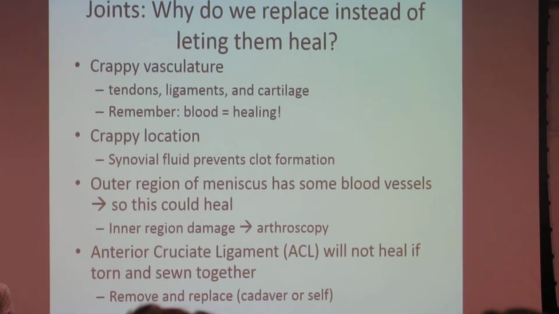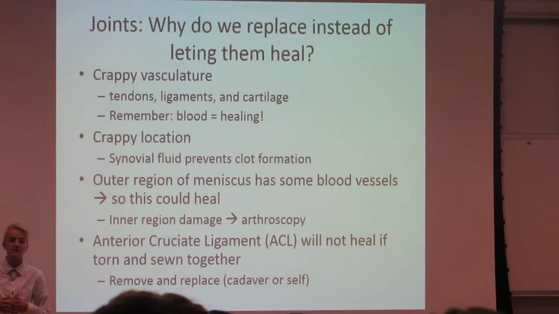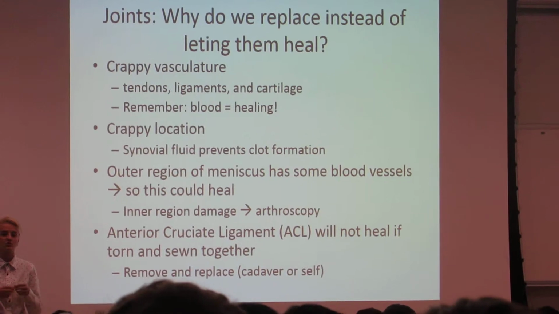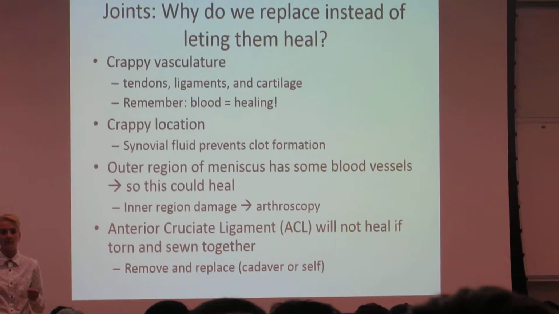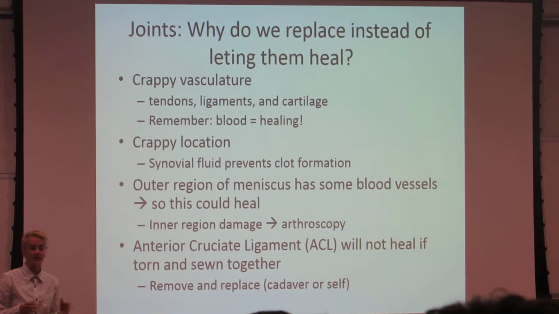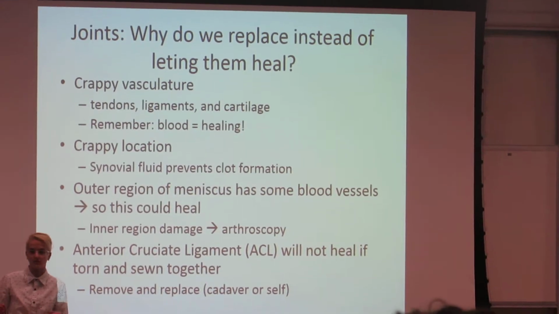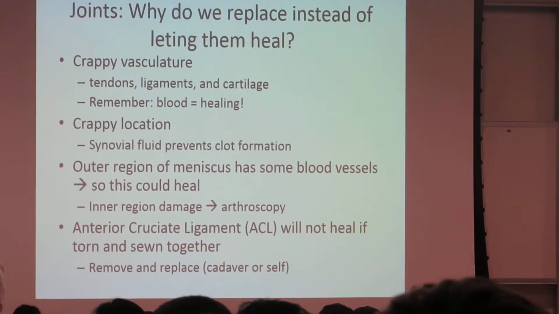Anyway, the ACL will not heal if the joints come together. So that's just saying these things will not heal on their own. You have to break them out and put something in place. And this new ligament can be either from a donor or from yourself. I think it's usually from the hamstring or the patella.